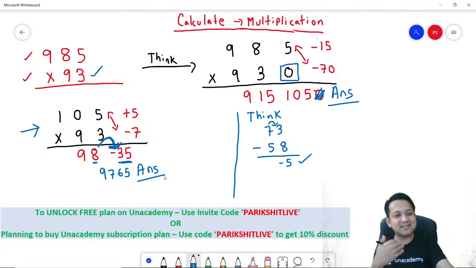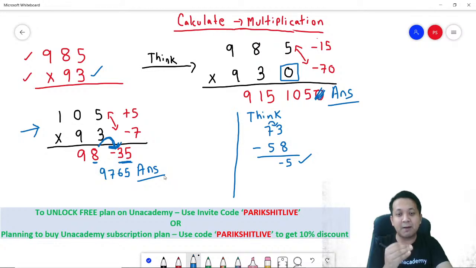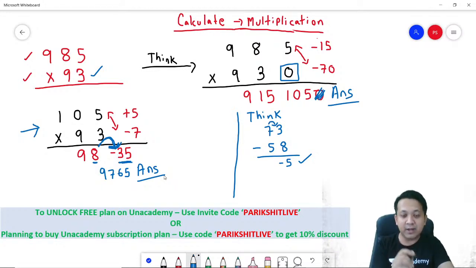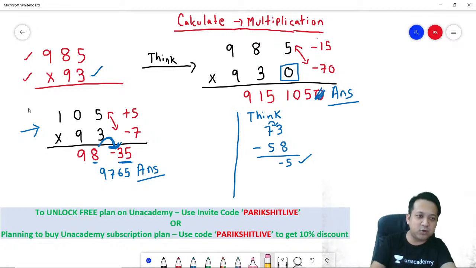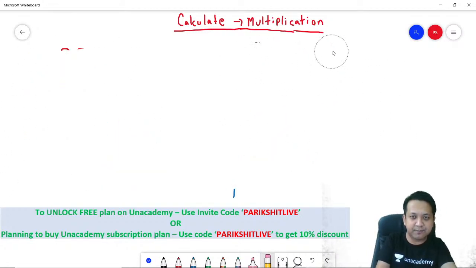See, if you're learning these techniques, initially you might find they are a bit tough. You might think that, okay, I'm not able to follow. But if you start practicing, remember we are 6 months away from the CAT, these will become really easy. And the best part, if you're able to solve it this way, you're going to save time. And if you save time, you will end up solving extra questions in your exam. Let's try out 1 or 2 more sums so that it is crystal clear to you.